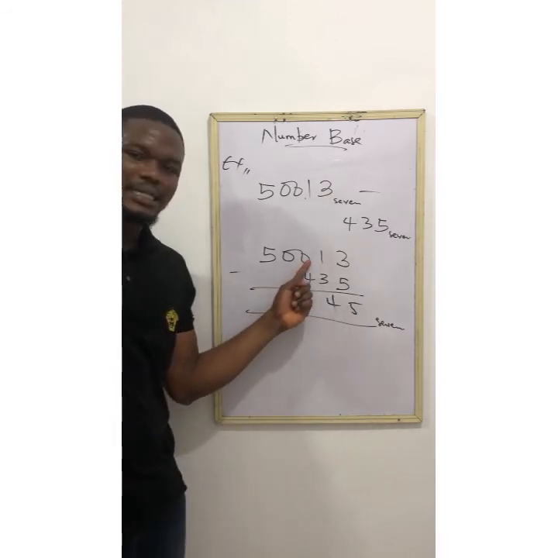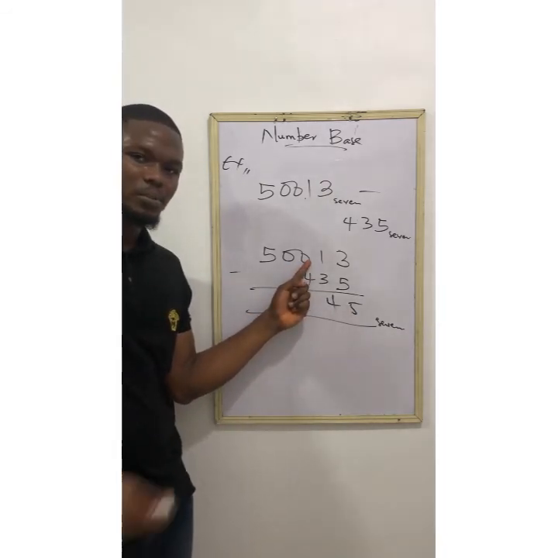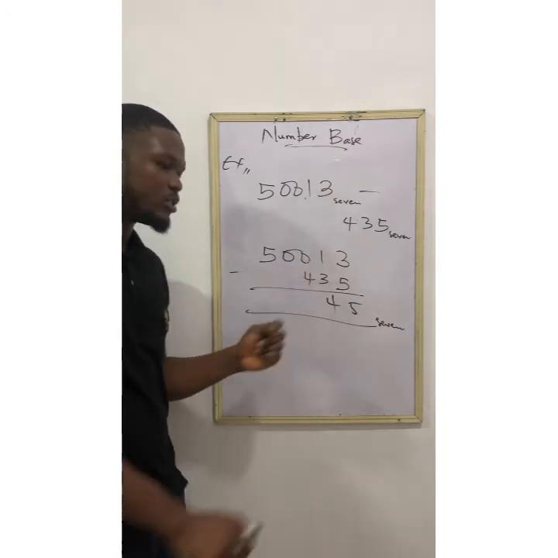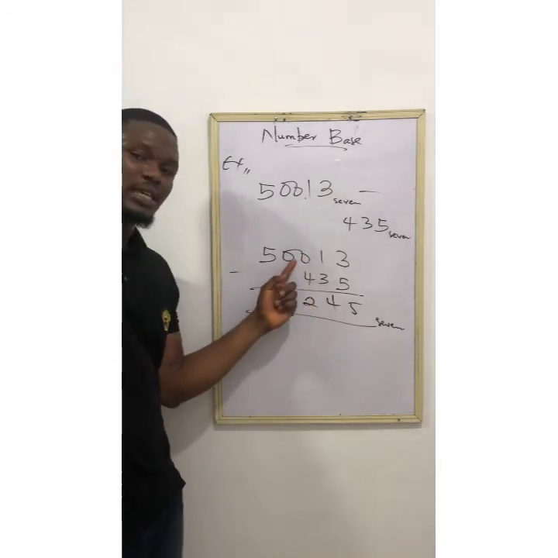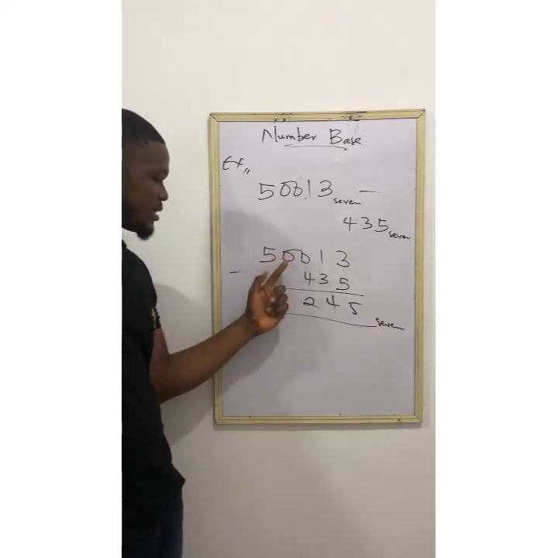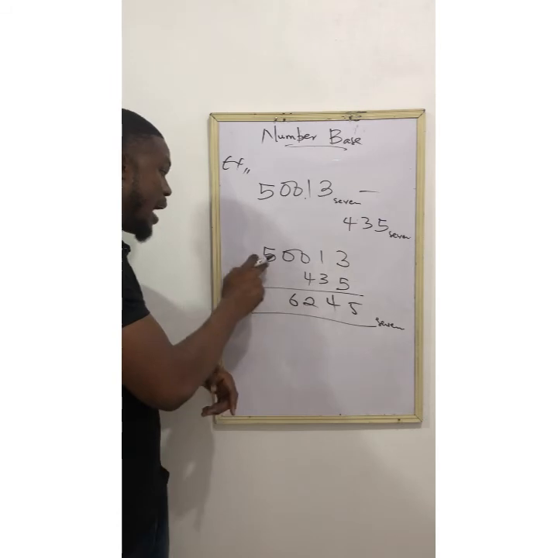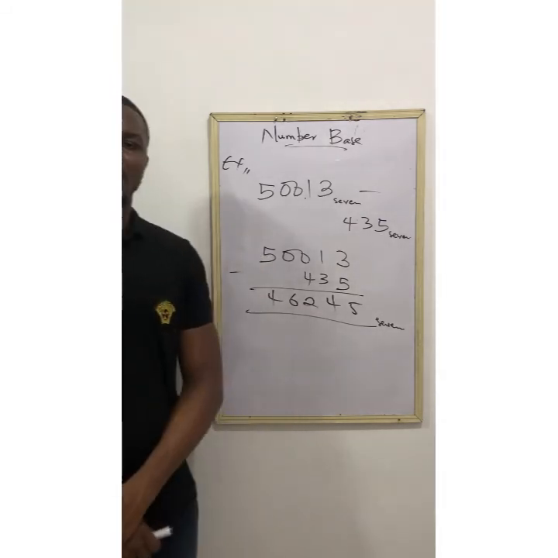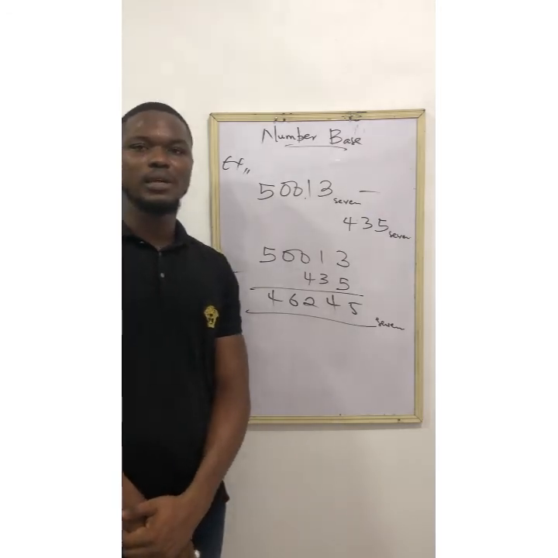Here is remaining 6. Yes, if you follow the borrowing process, you know that here is remaining 6. 6 minus 4 is 2. Here 2 is remaining 6, because after we borrowed 1, we added here, we borrowed 1 from it again. So here is 6. 6 minus 0 is 6. And here we borrowed 1 from 5, so here is remaining 4. It's not confusing at all. Let's go through the process again, right?